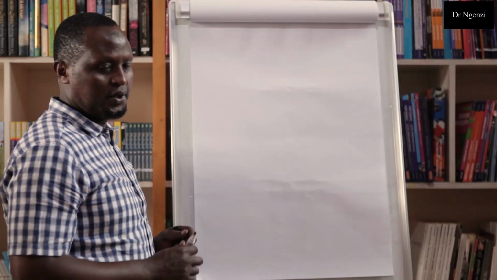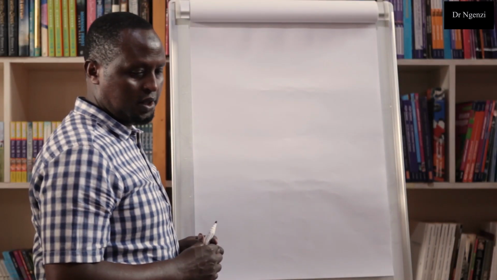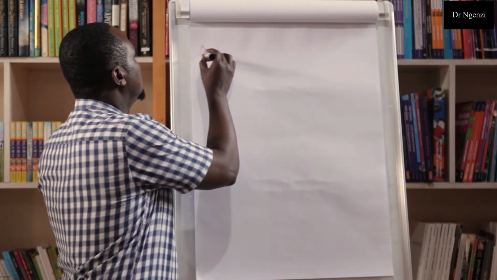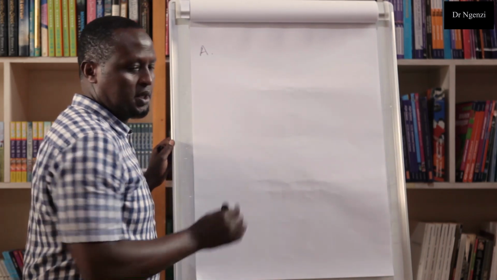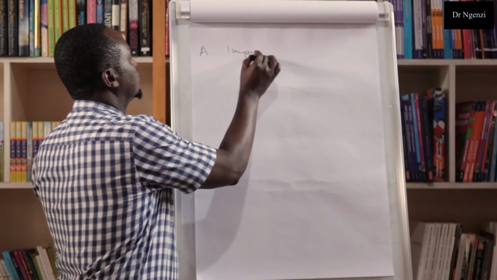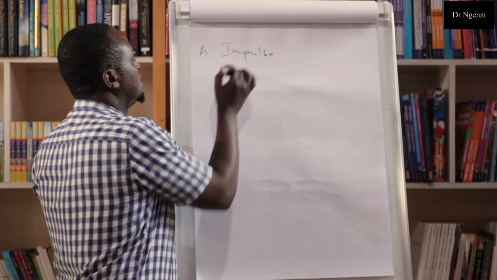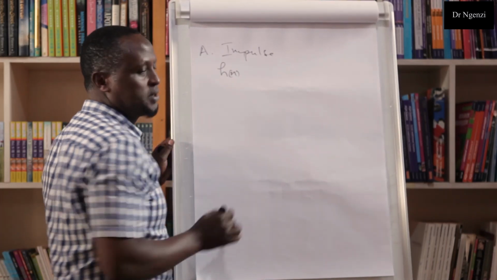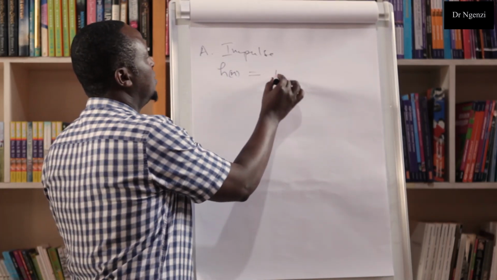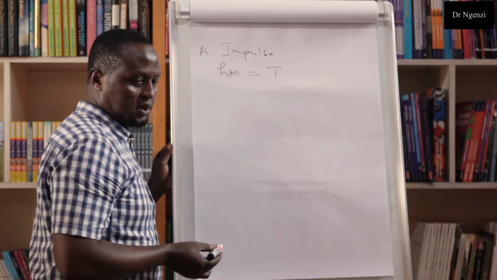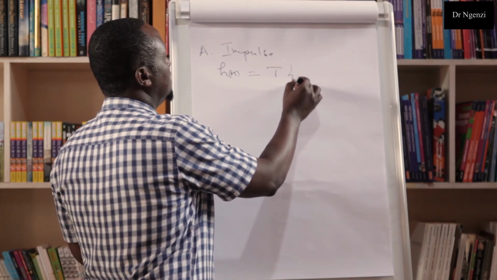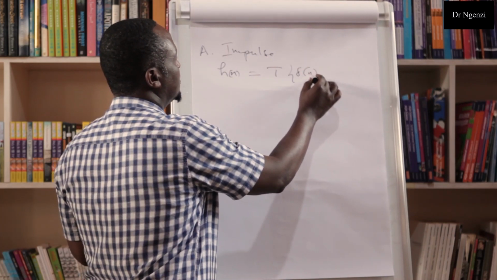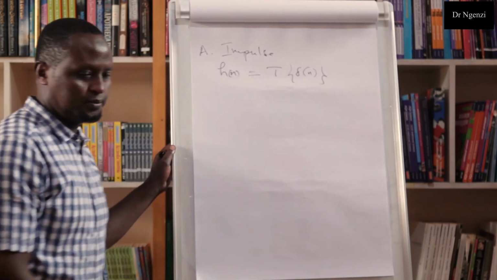Suppose now you have a time response of this impulse response. For example, call it number A. For example, say impulse response, that is, h of n is the impulse response, which is equal to, you remember, we multiplied by the transformation T of this, for example, the unit impulse in this case.